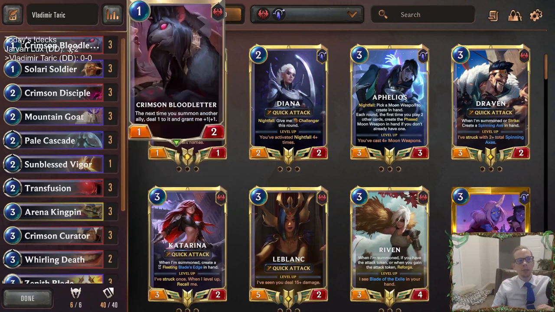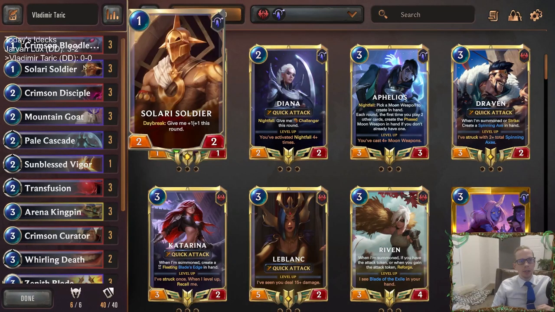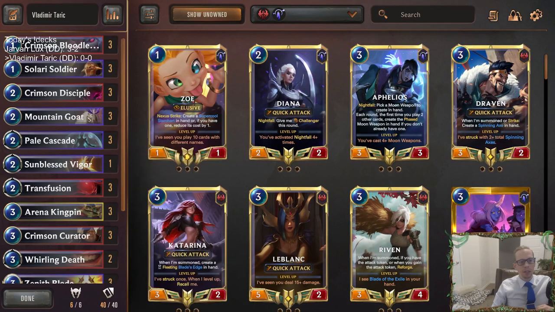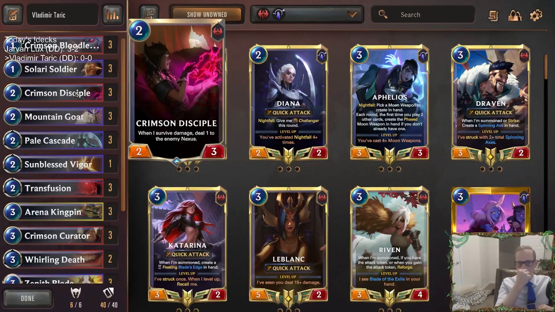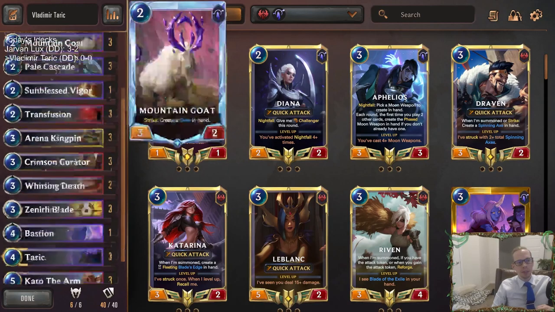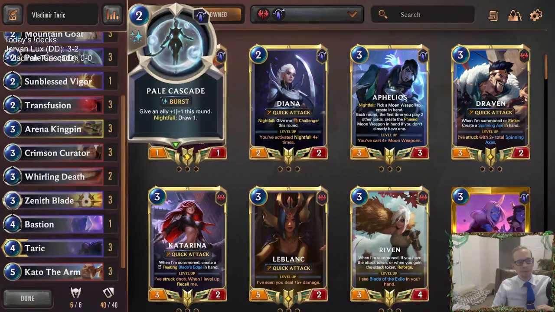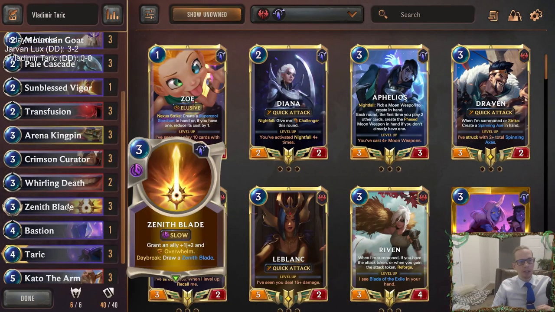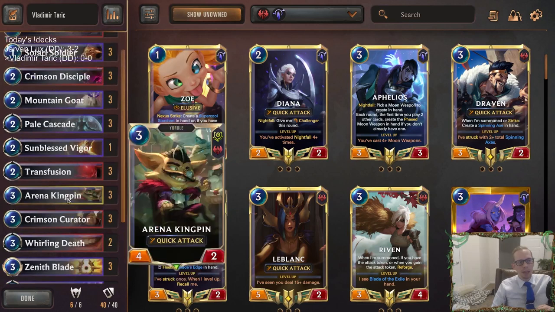We're going to combine that with just an early curve. We're just going to be a curve out deck. Get a couple of ones, couple of twos, stuff like that. We're going to have some Crimson cards, the Curator and the Disciple, that are good at surviving damage, or reward us for surviving damage. The Bloodletter deals the damage to help level up the Vladimir. And just try to curve out and have the top end be our champions and Overwhelm.